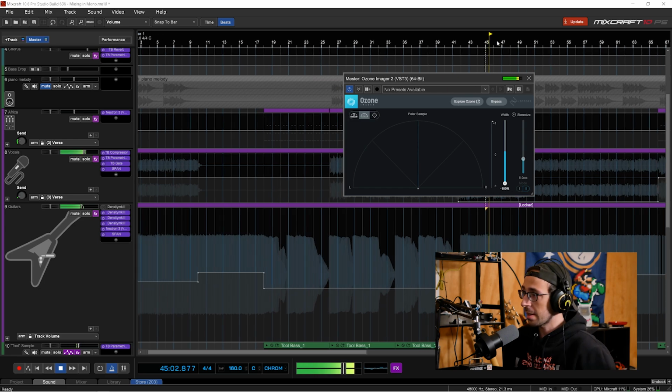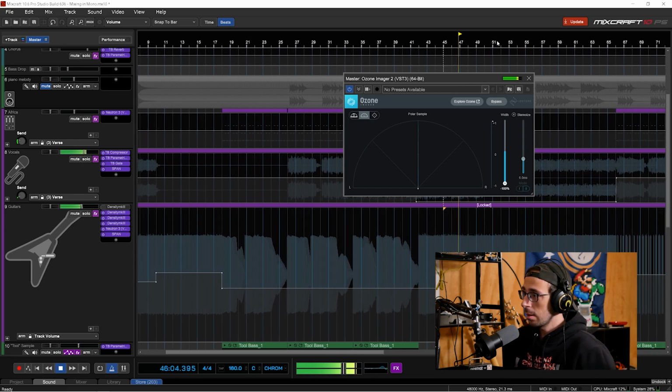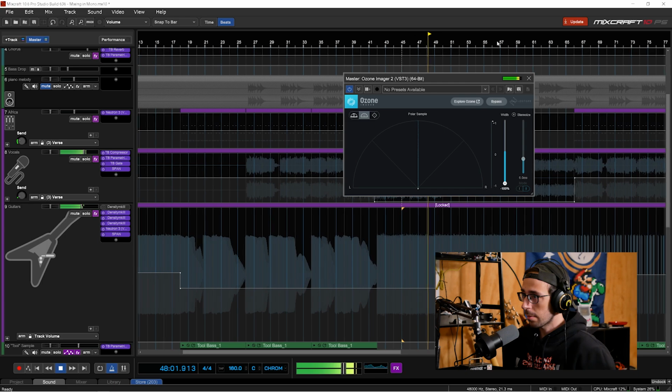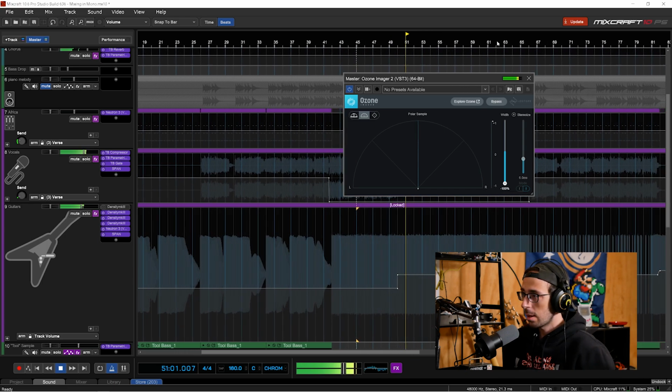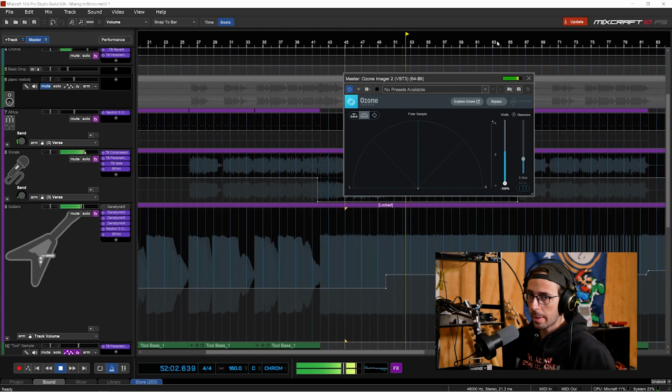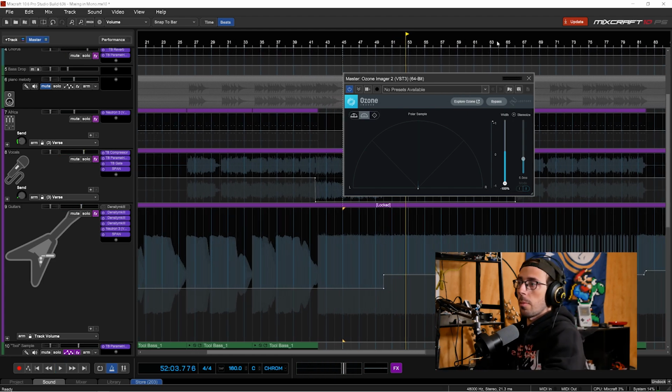If we go to different spots in the song, you can kind of hear it here. And this chorus, it's just getting overpowered by everything. Now, something to note: when we're checking our tracks in mono, the mono sources are going to be the most prominent because they're mono. So your vocals are almost always going to sound a little bit louder. Your snare and kick are always going to be a little bit louder. That's just how stuff is going to sound in mono.